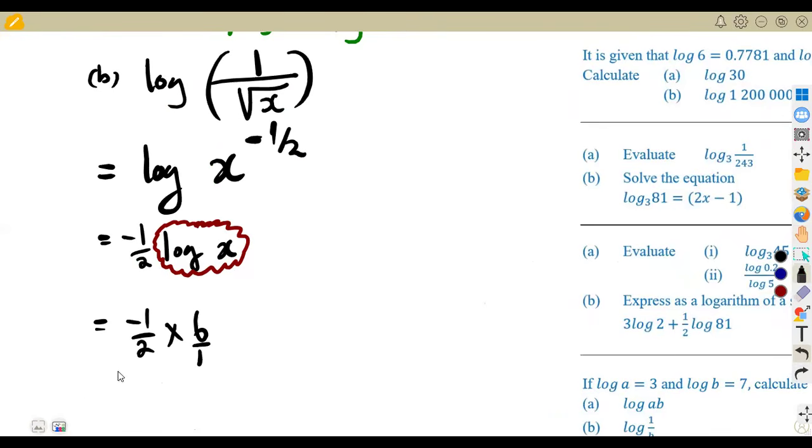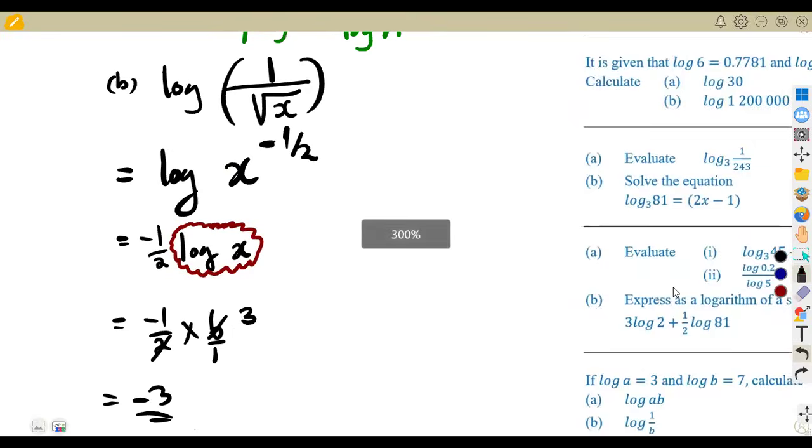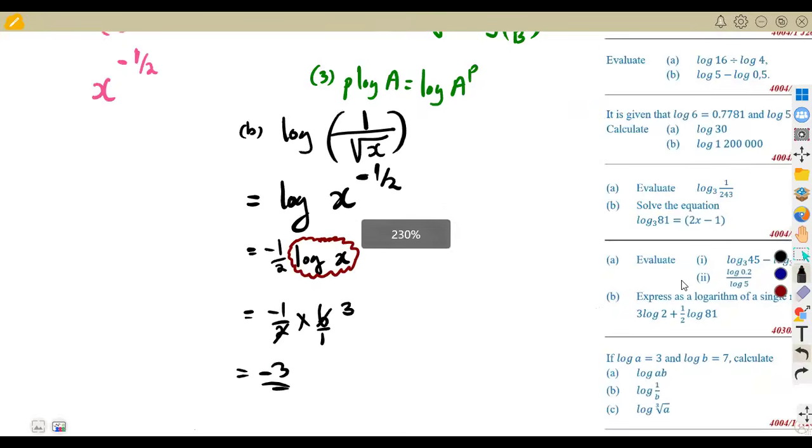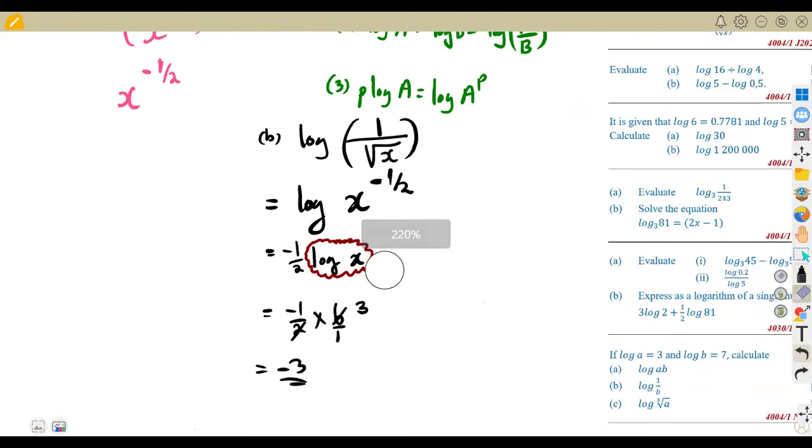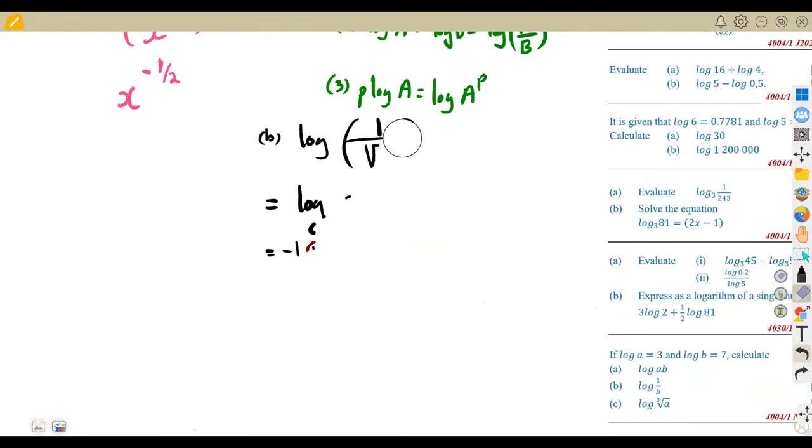So this is the same as over 1. All right, got to calculate 2 times 2. That's 1 into 6. That's a 3. So you're going to have -3 over 1, which is -3. So that is the idea there. You just have to play around with these questions. Try to revise as much as you can. We still have a long way to go.